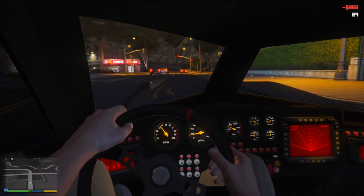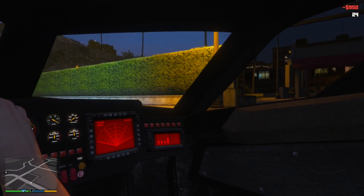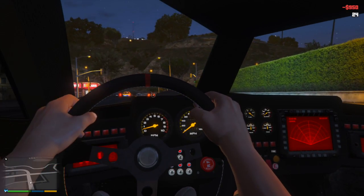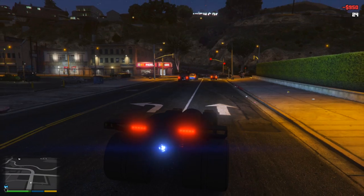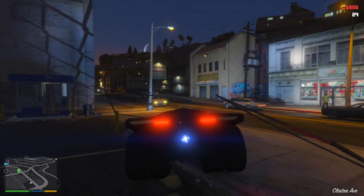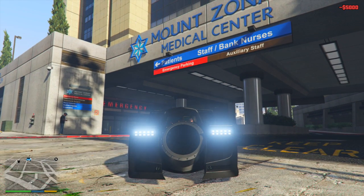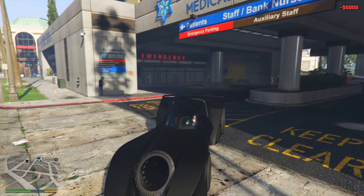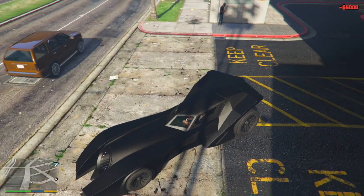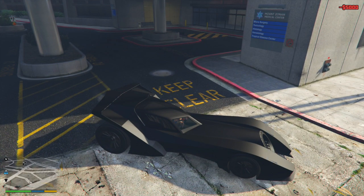And the last two things I love about this vehicle are kind of cosmetic. One of them is the interior. It looks absolutely amazing. It's got these different gauges and dials and screens that are all bright red, which look really, really great at night. So I think the interior looks amazing. And then the lights too. They're sort of these retro pop-up style lights, and they look awesome, but they're also flush on the vehicle as well. So what I mean by that is you can't really tell the lights are there until they actually pop up, which is really cool. Another great feature I love about this vehicle.